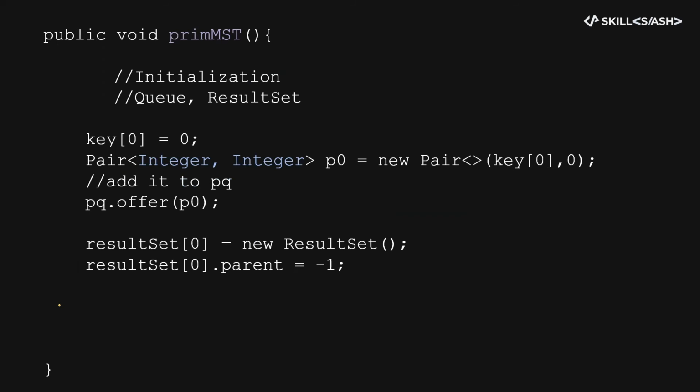Okay. So what is the initialization? Initialization is that in priority queue, I have to start from the first node A. So I'm starting from the first node A with its least weight 0, because my priority queue has been defined over the weight of the pair. Now second thing. Once I have added the A0 into priority queue, that means I have to start from the node A. Okay, got it. What is the next thing that I have to do?